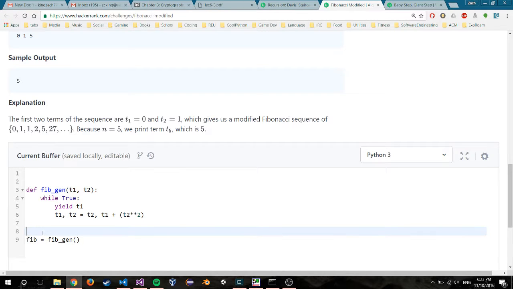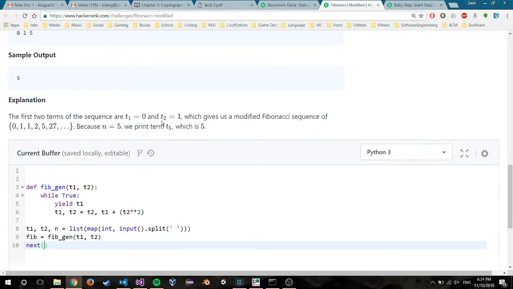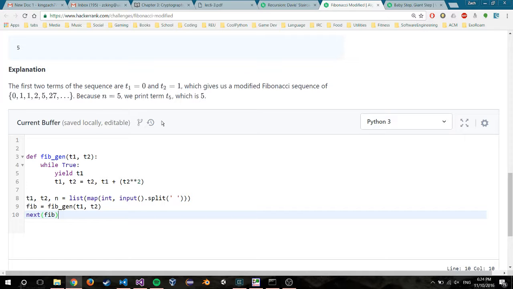So I'll say read in the numbers, and then all you have to do is pass them in. And then as far as getting the nth one, the way generators work in Python is you just call next and pass in the generator. So it would be next fib.